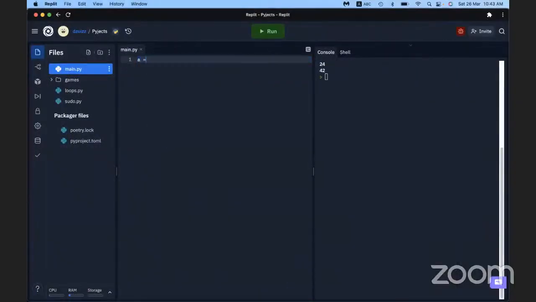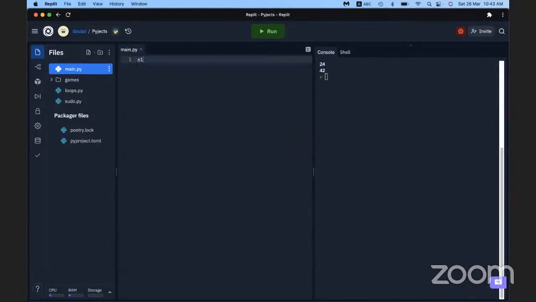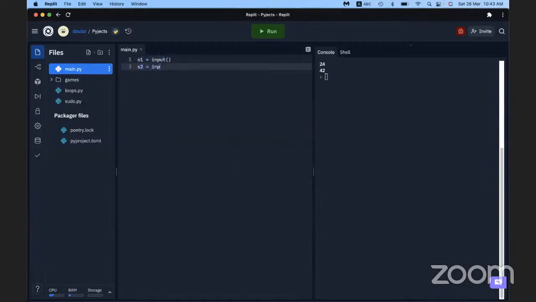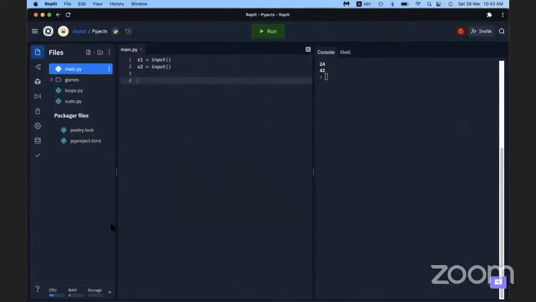So S1 equals input, S2 equals input, and the answer equals 1.